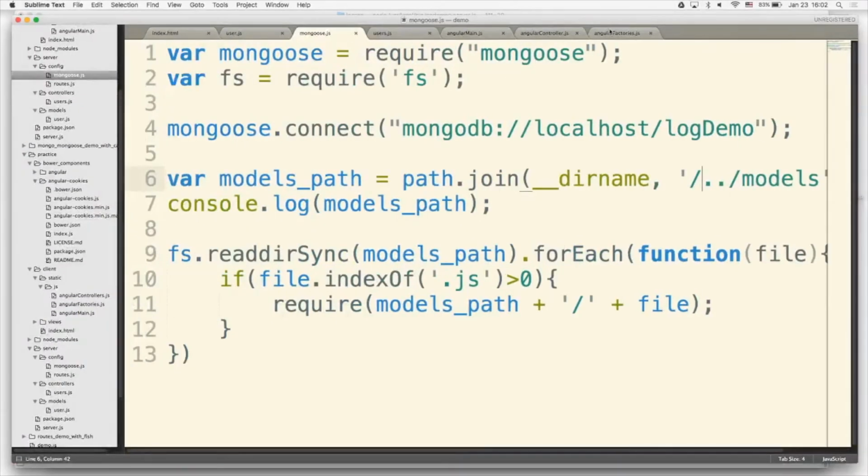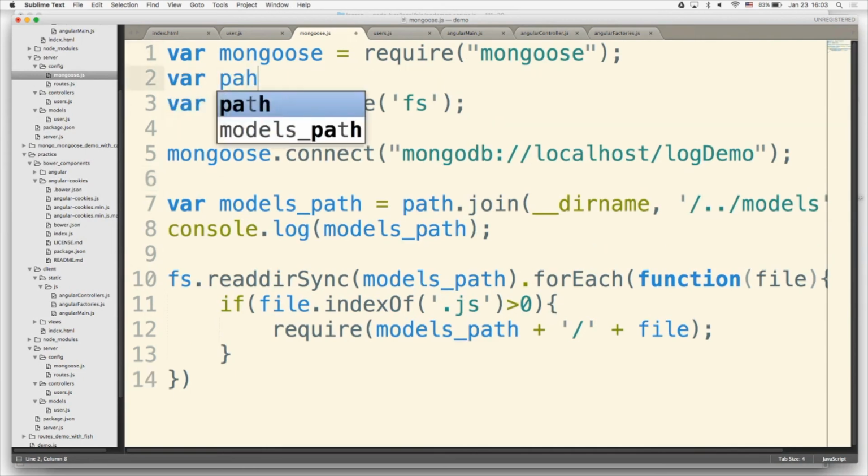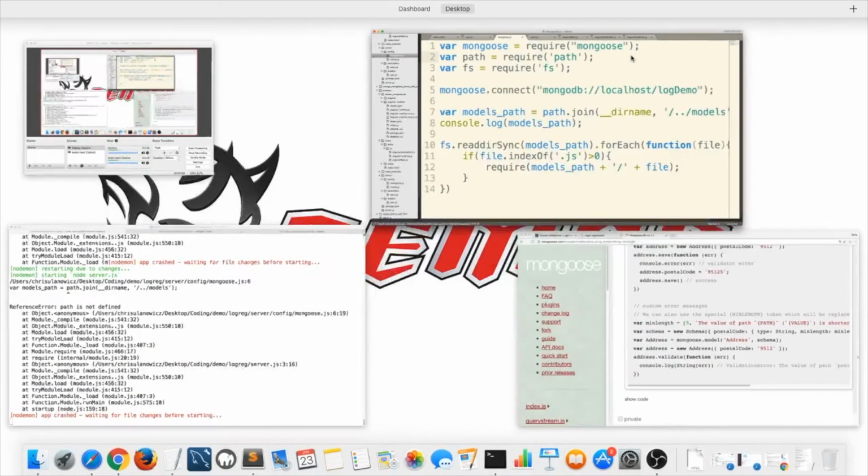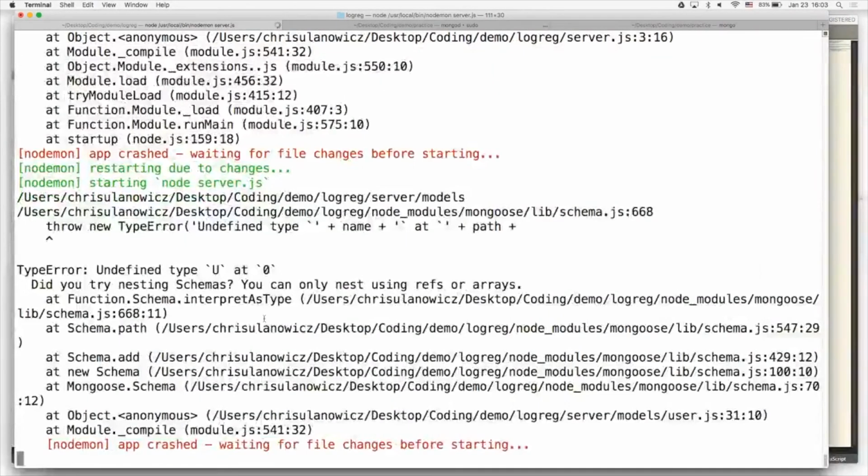Path is undefined, so yeah, you need to jump back. That's what I had there for you too. Cool. You've got to learn sometime. Okay, well now my path is fine. It's going into the server, into the models, so that part's good.